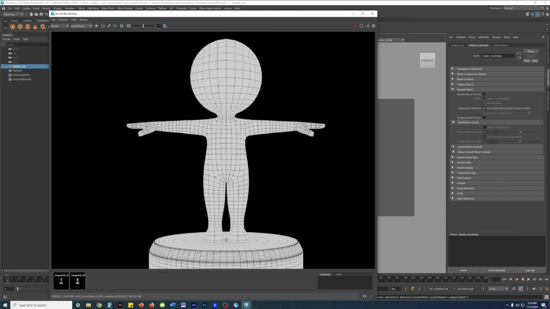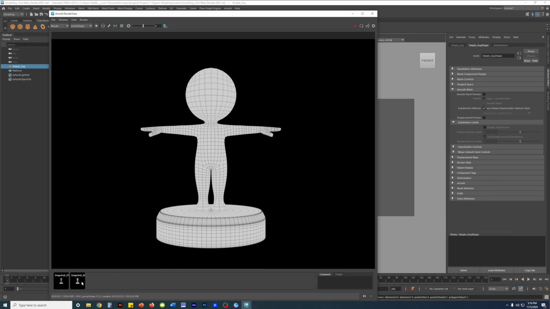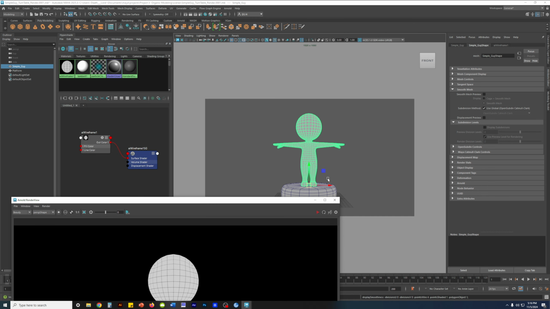Now the question is, is there an in-between? Something between this and this. Is there a mid in-between that I can get of a render? And there is. So I'm going to show that right now. I'm going to press 3, right, for the smooth preview. This one I'm going to leave as 3. It's been 3 all this time, smooth preview.